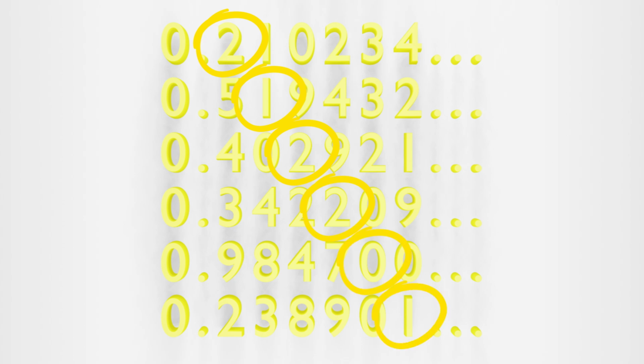We can prove this is true by using the Cantor proof. To begin this proof, we take any amount of numbers within the real number set or real number interval. We then take the digit in the first decimal place of the first number, the digit in the second decimal place of the second number, the digit in the third decimal place of the third number, and so on. And then we combine these digits to create a new number. We then take this number and transform it by changing every 2 into a 1 and changing every other digit into a 2.